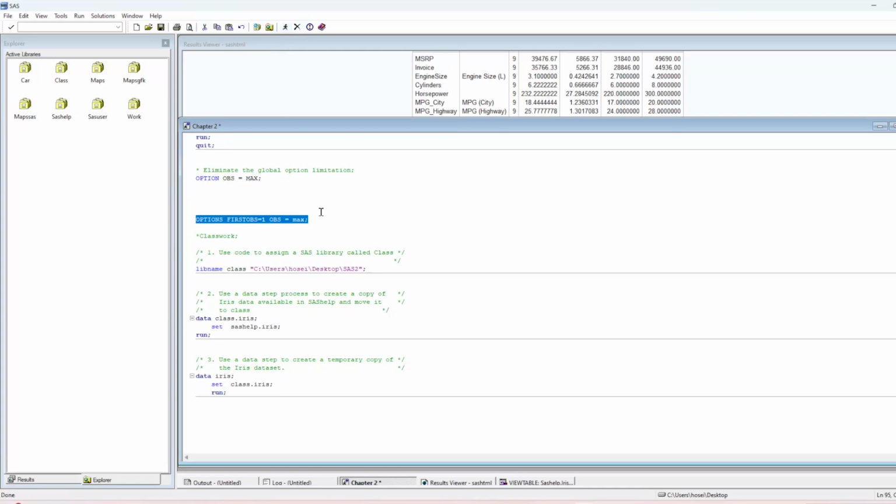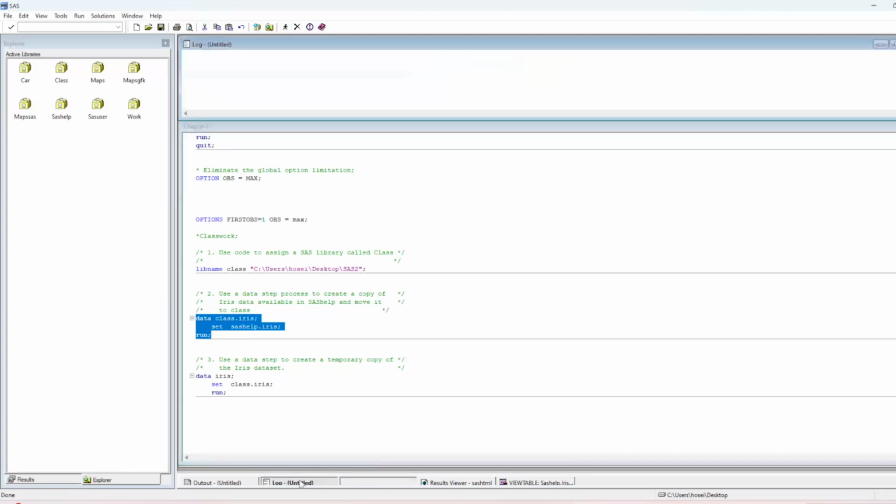Now, whatever I'm gonna print, it's gonna start from the first observation and the maximum observation that's available in the data set, whatever it is. So that's just a quick point that I need you to know. Again, if you close the SAS and run it again for the class works, you would be fine. But since I am still running on the previous session, I had to run this one, okay? So nothing big deal. Okay, now I'm gonna create.